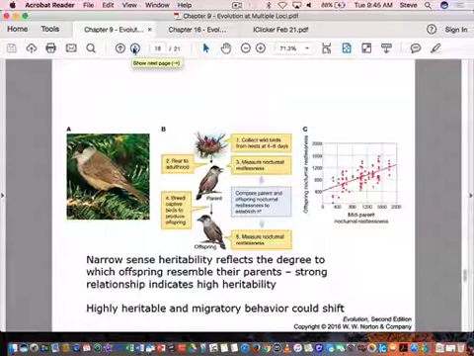I'm not going to go into all the details. They basically collected wild birds from the nests. I think they had about 185 birds that they collected, okay? They reared all these to adulthood, and then they measured this thing called nocturnal restlessness. I have no idea how that's measured, but apparently at nighttime, when they're restless and getting ready to migrate, they're more active at night and moving around a lot more. That's the signal that they're going to migrate. Again, I don't know all the details of how they measure it, but they measured the nocturnal restlessness. They reared these to adult.